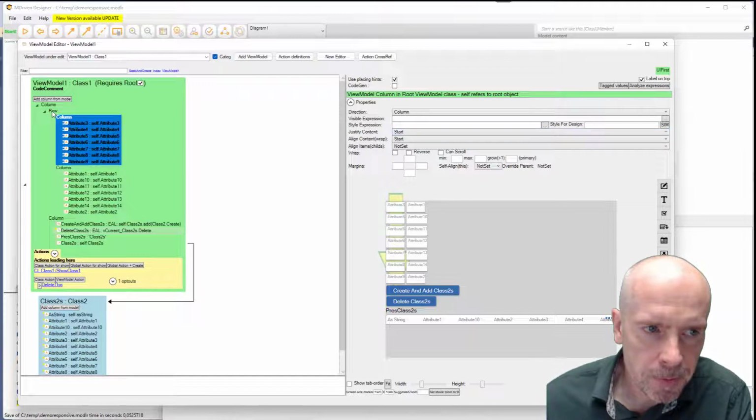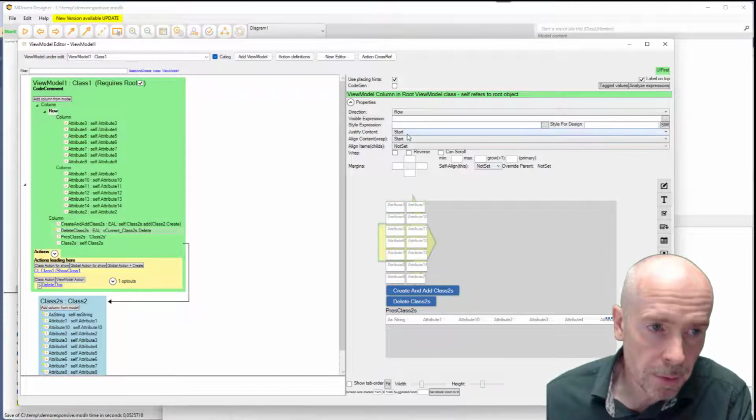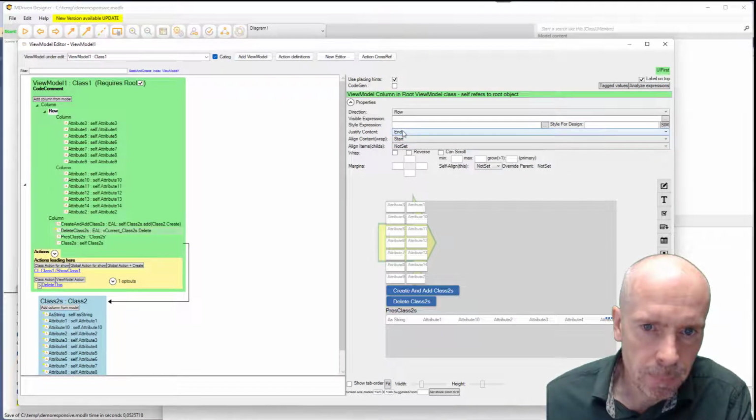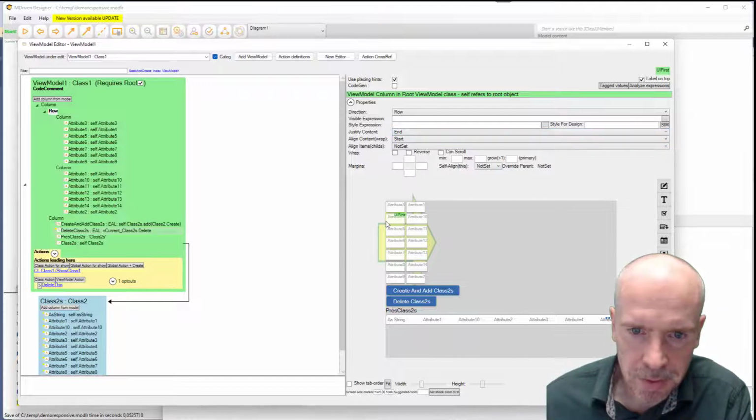Well, maybe first we can talk about the complete row that holds these two columns. Now it justifies its content to start. If I were to set it to justify on end, one might get confused that this wasn't moved over here, but why? How come it isn't moved?